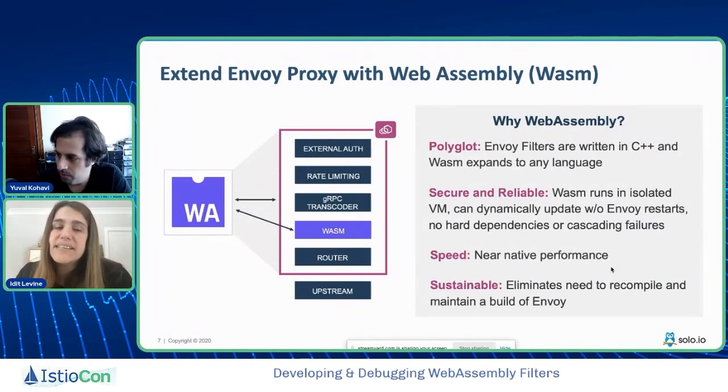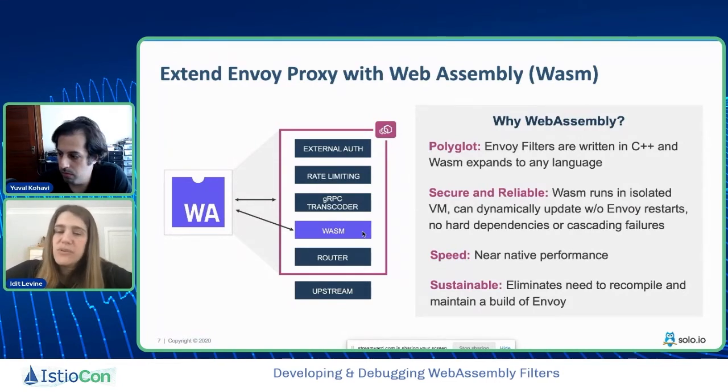And the idea is that this custom filter that we saw before will now be able to be part of that filter chain. And the advantage, again, why WebAssembly? Mainly because now you don't have to write C++ anymore. You can write something simple in a different language, and we will talk about it more, like Rust or AssemblyScript. It's very secure because of this VM functionality, so it can dynamically update Envoy.